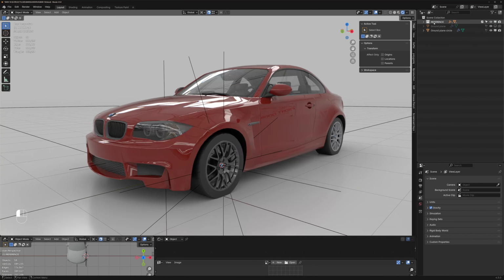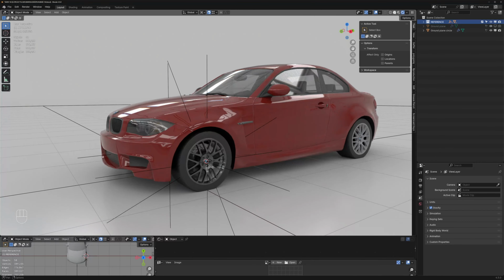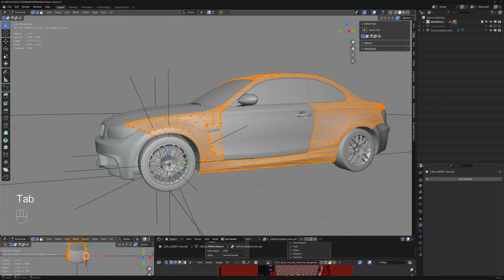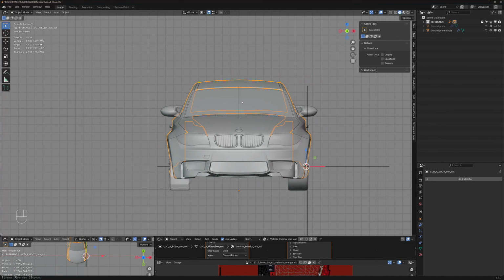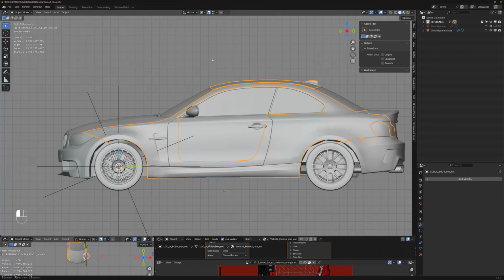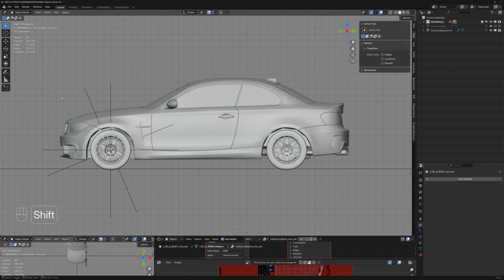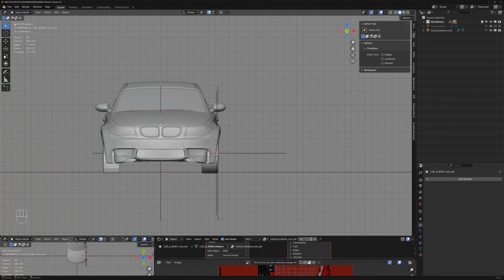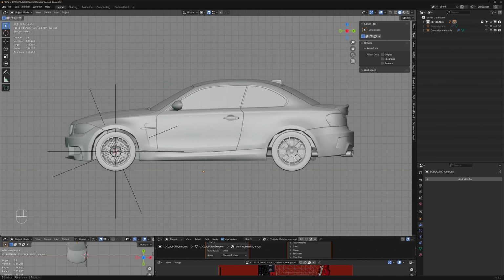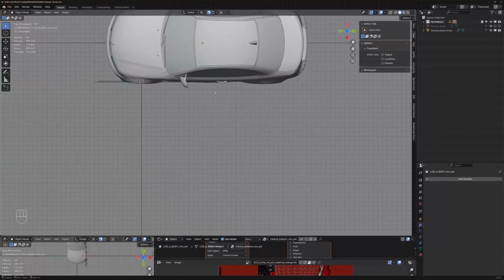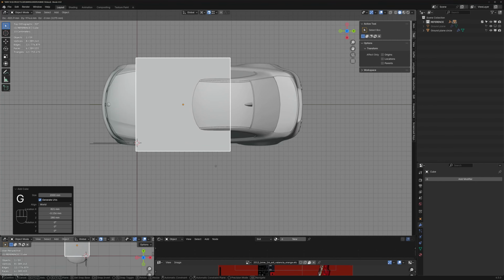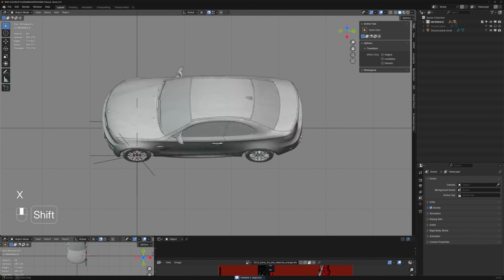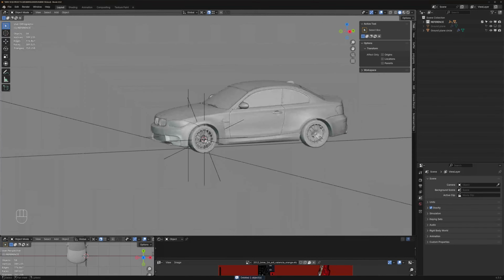So, as always, we are going to make sure that the car is in grid, make sure the scale is correct, make sure it's facing the right direction, so this is the front, we're facing right in this direction. If we create a cube, this shows us that the car is just under 2 meters. That's good. So that looks all good.